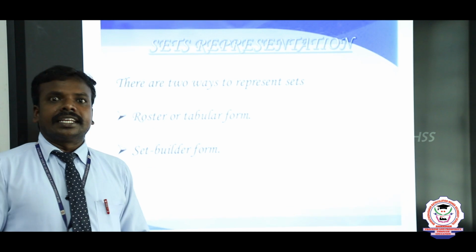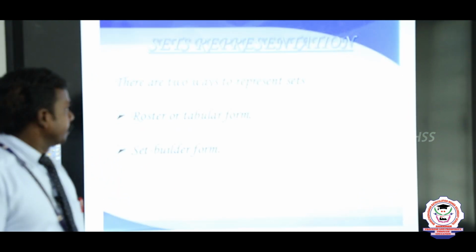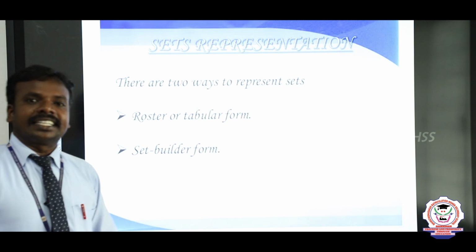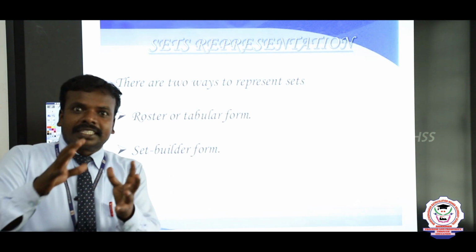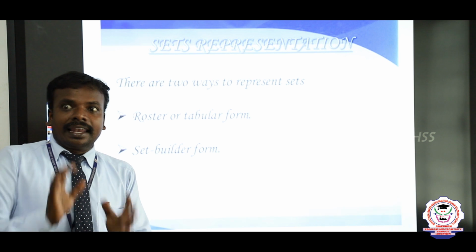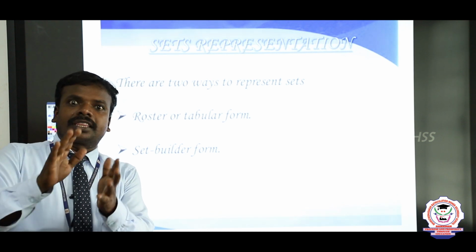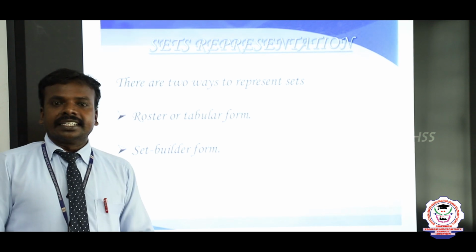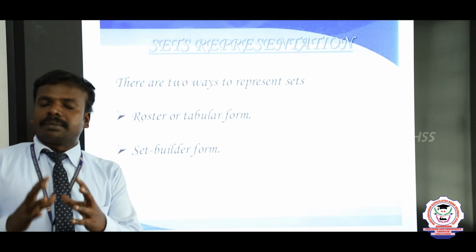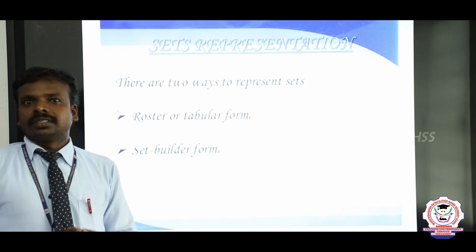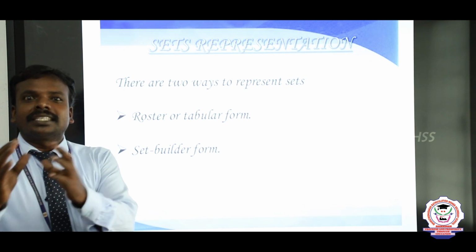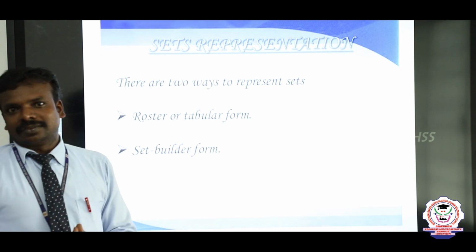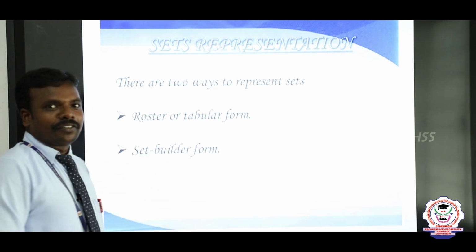Sets are represented in two ways. First one is roster form or tabular form. That is nothing but listing all the actual elements of the set. Second one is set builder form. Set builder form is nothing but the description form. Describe all the elements of the set. So they are asking to write in statement form. That is called set builder form.